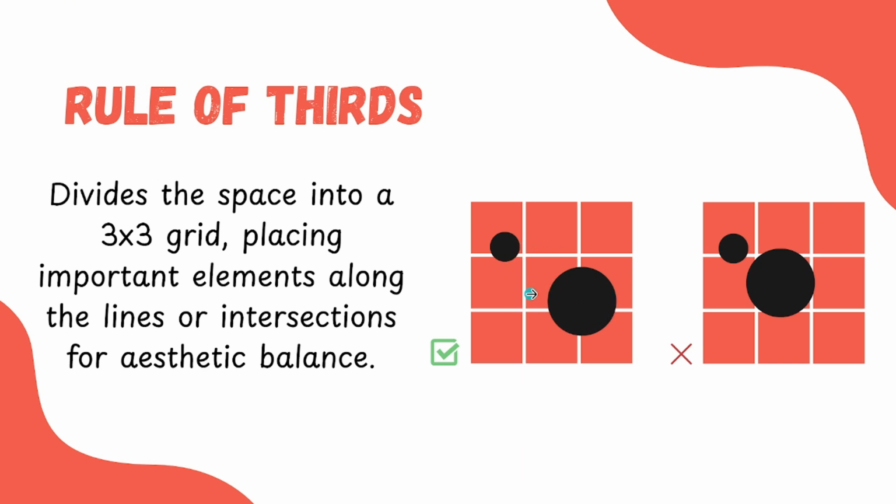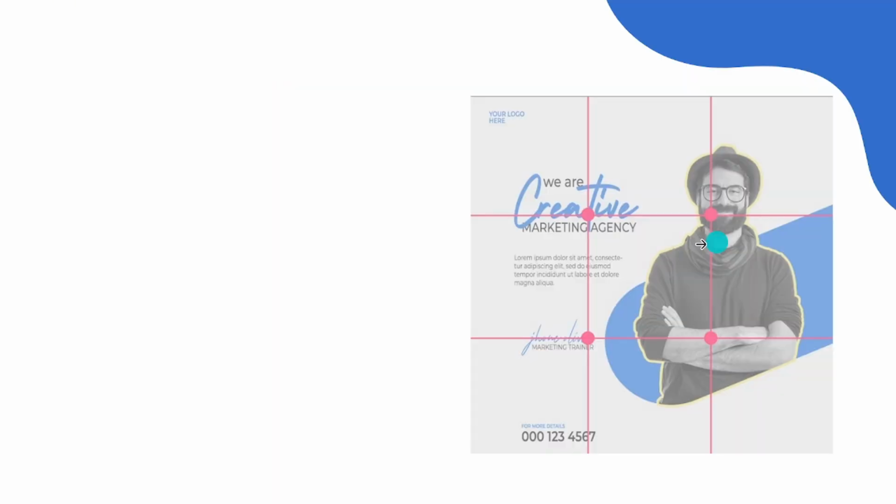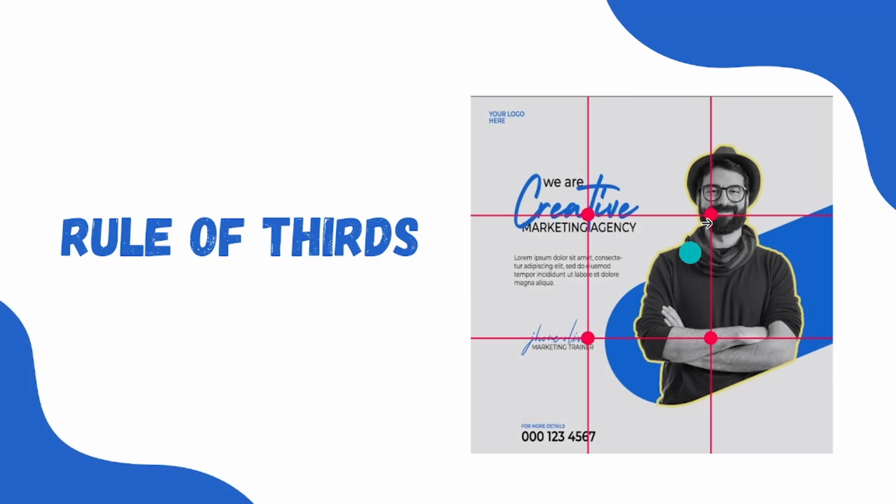So how do you place your pictures? How do you place your elements? Do you understand? You place it at the edge of the line, like the intersection where the line meets, right? So you don't place it at the center, just like we have here. You understand? You don't place a picture like this on the center like this, or your element or your font. So that's it. Now, see, we have a picture of the rule of thirds.